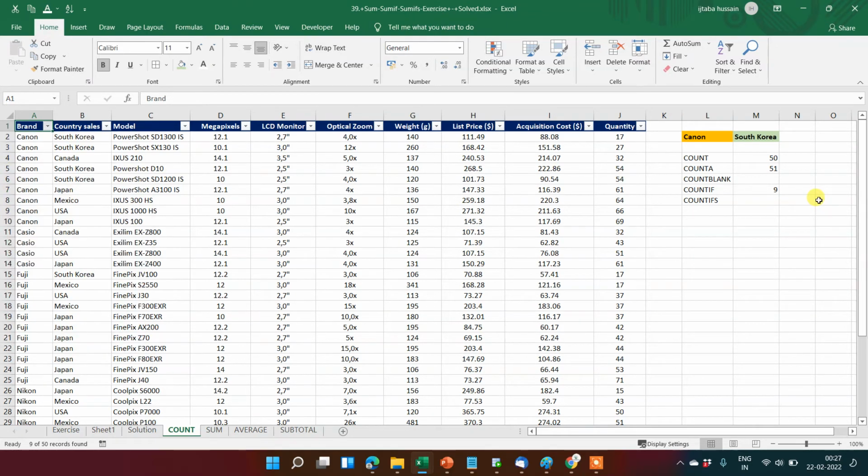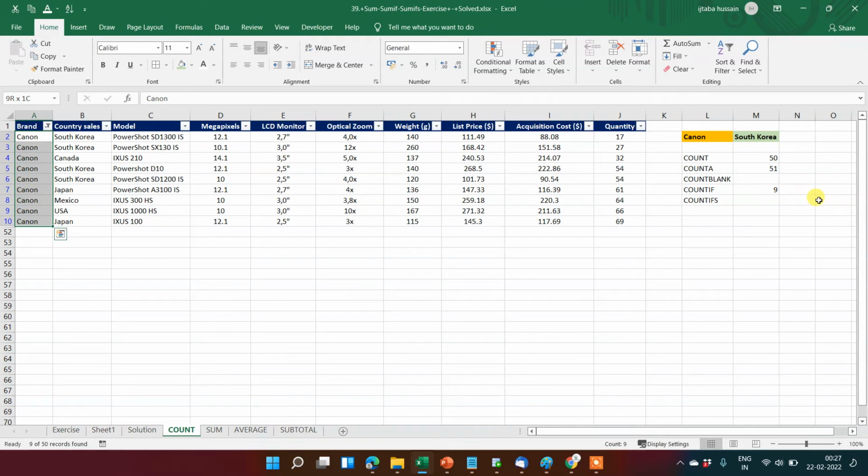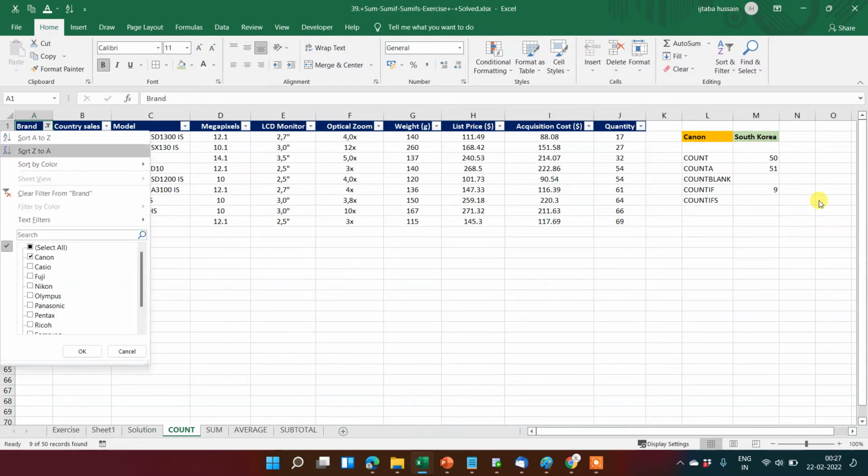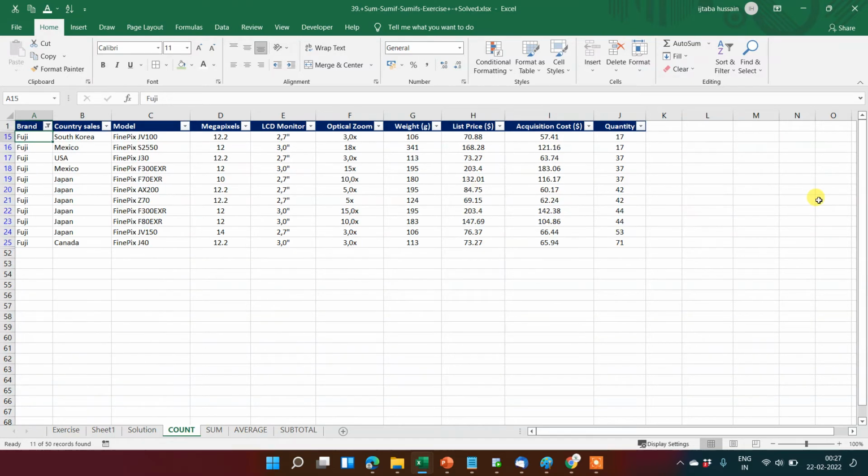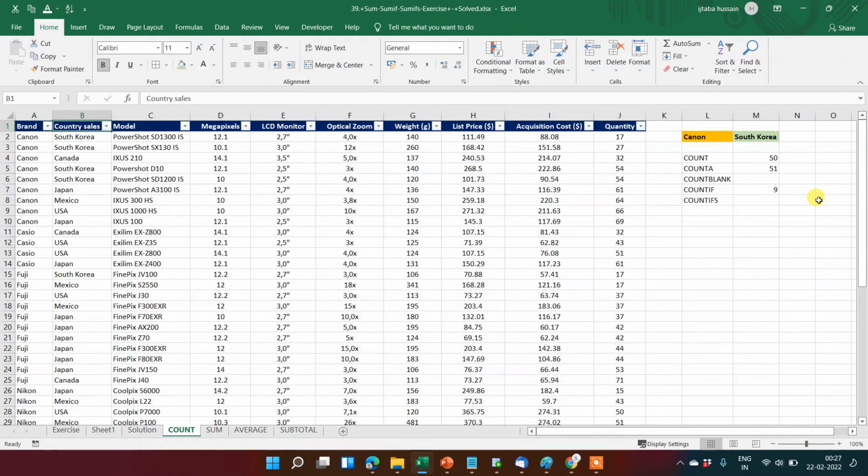Now let's do this example. Yes, the value is coming correct. It is 9 times. Let's take one more example, that is Fuji. That comes 11 times. Now I will select the value here, changing to Fuji. Now it comes 11. So the formula works very perfectly and it gives us count value on the basis of the specified condition criteria that we just filled as L2.